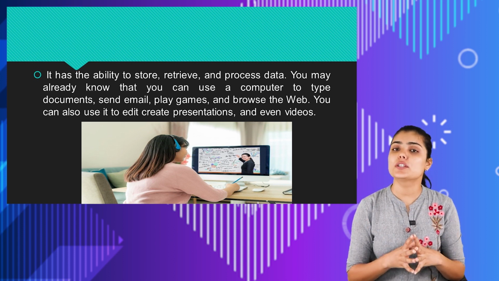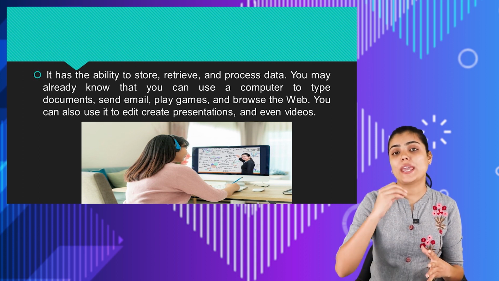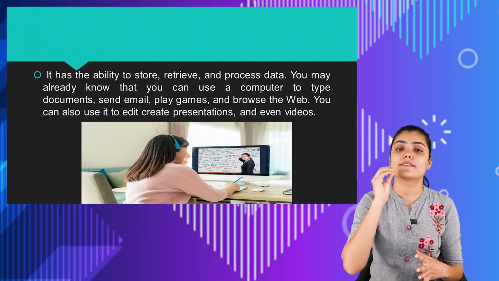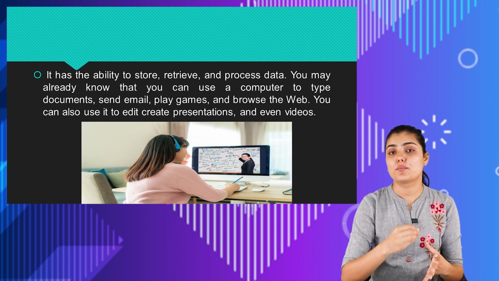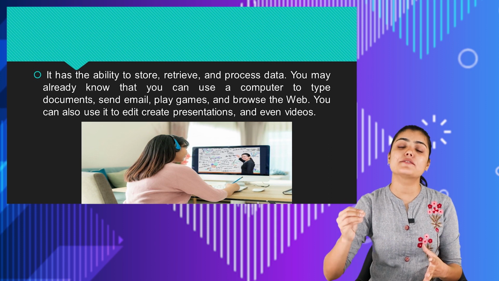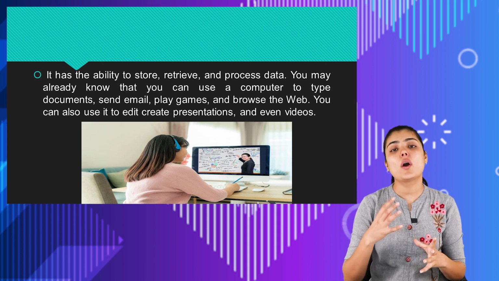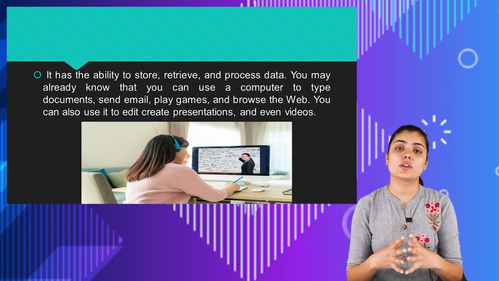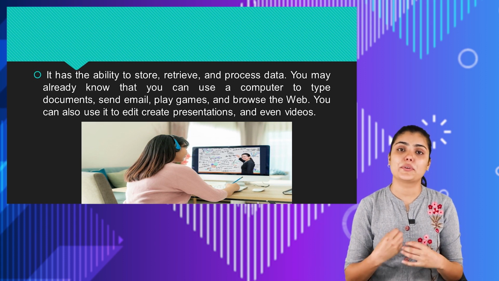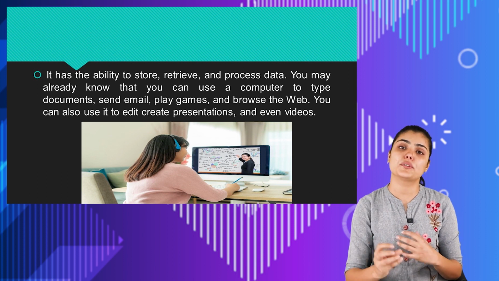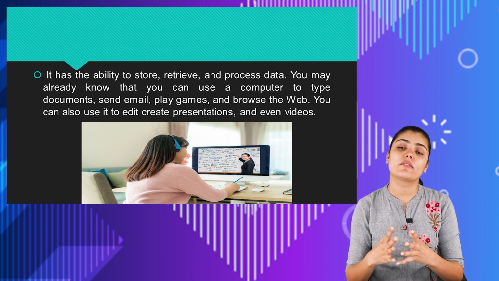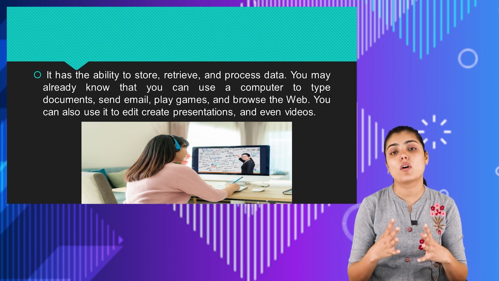Now, for a computer to process, as a user, we have to provide an input. So a computer takes the input, processes the data, and gives the desired output. In order to get a certain answer or a certain result from the computer, we have to provide an input. After the user provides the input, the computer processes the data and provides the required output for the user.